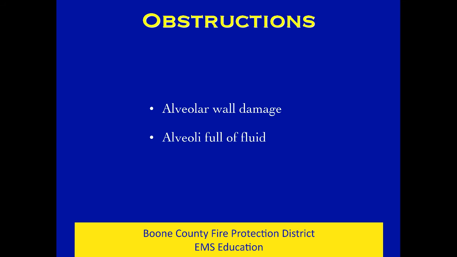You can also have problems in the alveoli. Maybe the wall of the alveolus is damaged, as in lung disease; smoking damages alveolar walls. It could also be that the alveolar walls are fine, but the alveoli itself, the air sac itself, is full of fluid. If that's infectious fluid, like in pneumonia, the alveoli are full of pus.